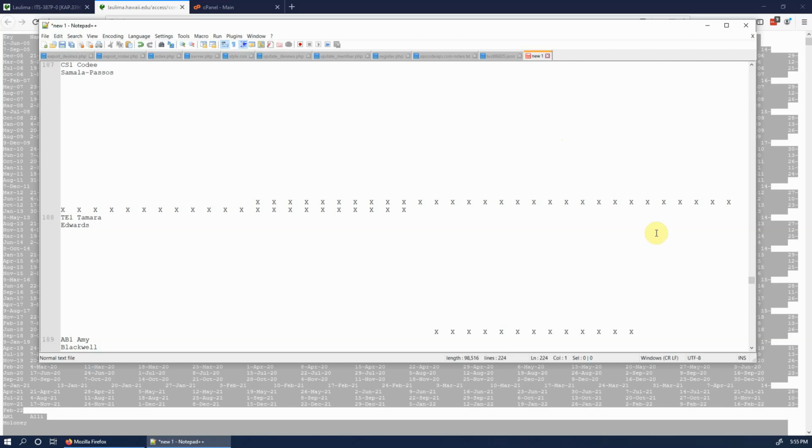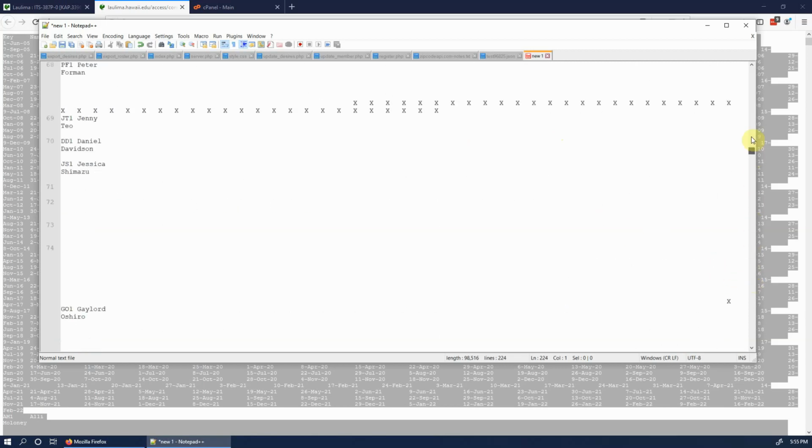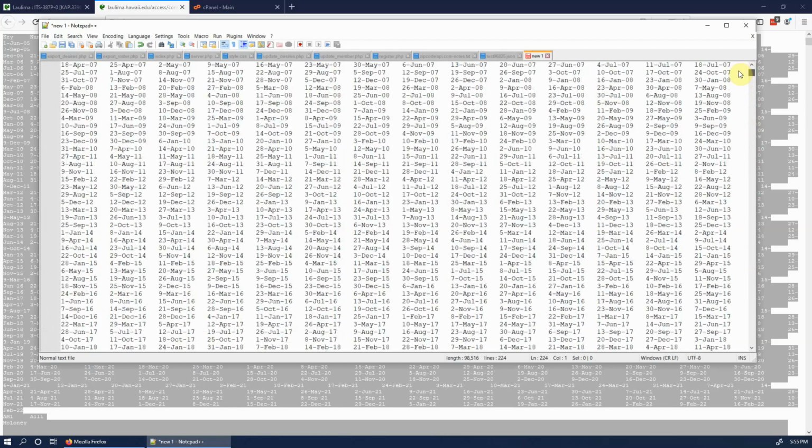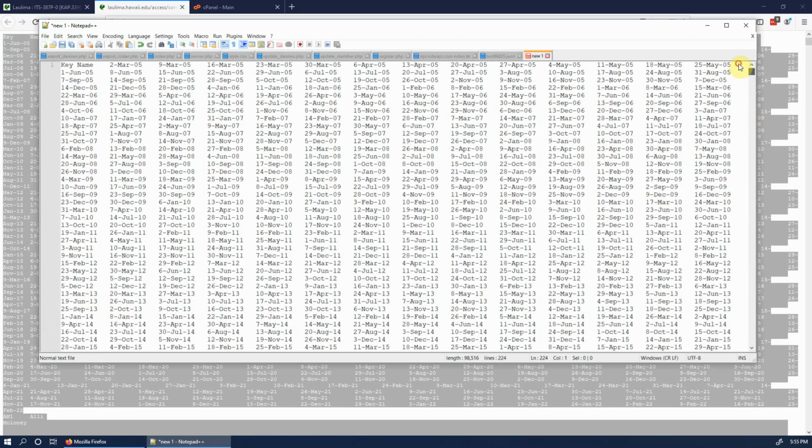The only reason I do that is because for some reason if I try to copy it directly into Excel, the tabs don't translate to columns. But if you first paste it into a text file and you recognize that these spaces in between, like the dates, for example, are in fact tabs, then you know that the format will be fine.